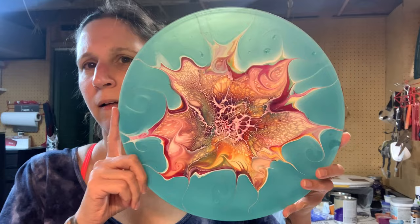And I'm back to show you the dried results of the floating bloom we just did. And it dried beautifully, just as you saw it wet. I did get a little bit of something in the background paint, but overall I'm not concerned with it. So let me show it to you as a whole first before I start moving it around.